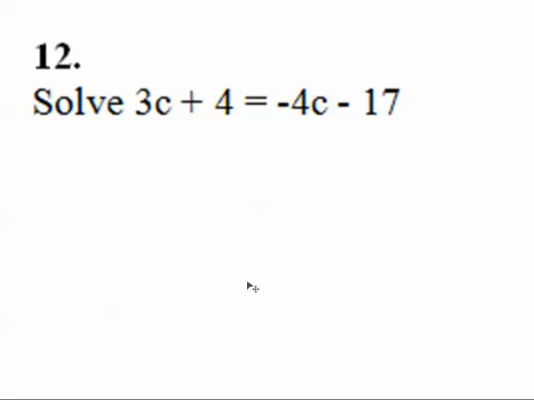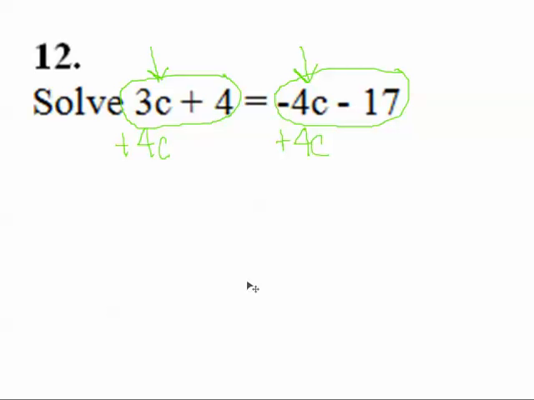Here is a good problem where I do notice that I have variables on both sides. See how I have a c over here and a c over here. I'm going to look first and see if I can simplify anything, but I don't see anything to simplify. In other words, when I look at what's just on this side, there's nothing that I can do to simplify that. When I look at what's just on this side, again, nothing I can do to simplify. I can't put those together because they're not like terms. So I need to look at the variable and recognize, oh, I need to get variables together, and a good way to do that would be to add 4c to both sides. I could subtract 3c, but I would end up with a negative, and when I end up with negatives, I mess up, so I try not to have negatives.